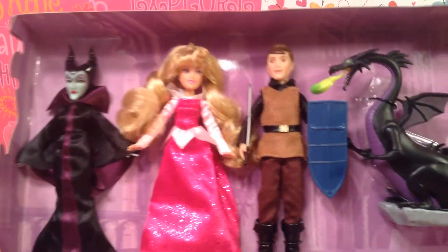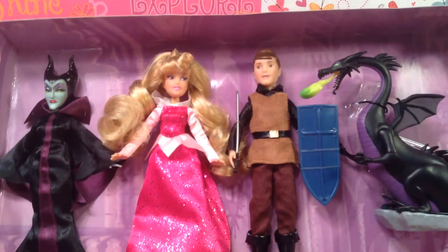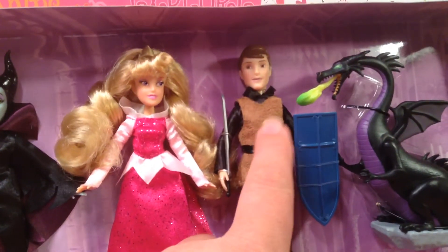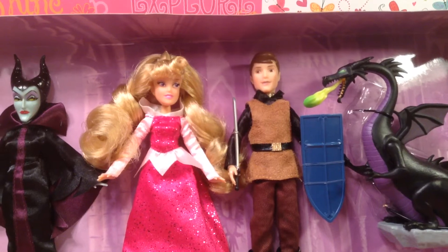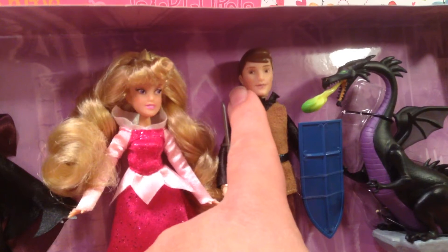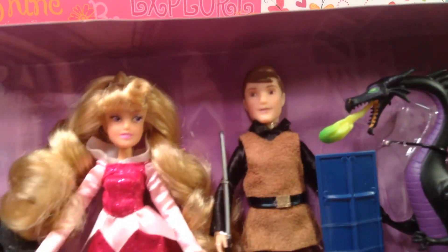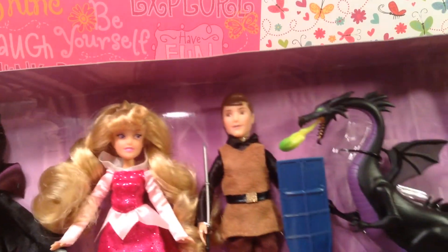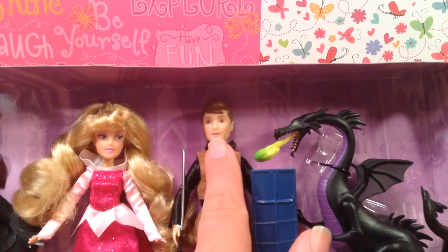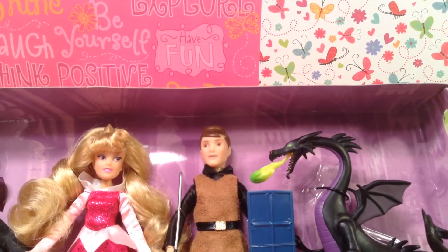For $9.99 on clearance, you can't go wrong for the Sleeping Beauty mini doll set — which is super, super cute. Phillip's facial sculpt is not that exciting to me. He's still very handsome, I love Prince Phillip, he is my favorite Prince. But I think it looks a little different compared to his 12-inch Disney Store Prince doll — it looks slightly off to me, though I might just be seeing it wrong. It's still really beautiful and nice; it just seems that his face is not painted as dark as the 12-inch doll. But he's still fabulous, guys.